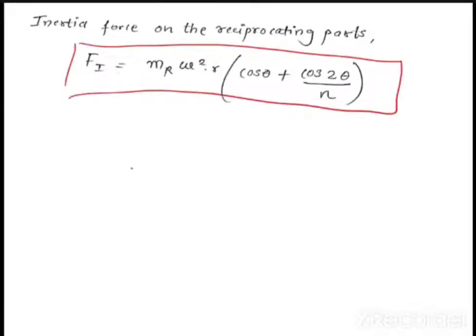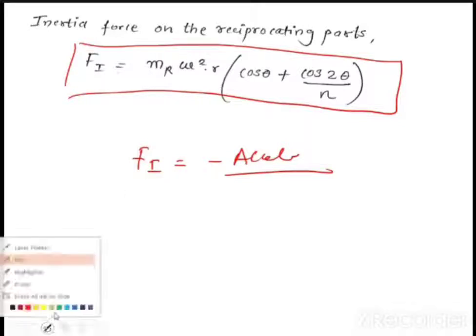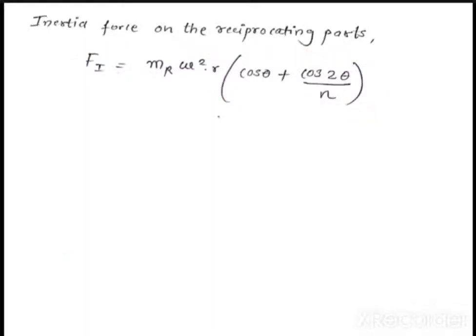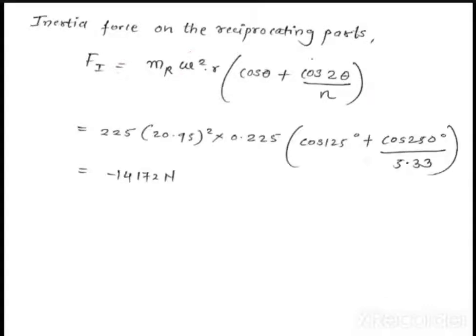You know that inertia force, Fi, is always equal and opposite to the accelerating force, so the minus sign. So you know what is inertia force and what is D'Alembert's principle, I've already explained. So we have derived this formula from the dynamic analysis of a slider crank mechanism. So Fi is equal to m r omega square (cos theta plus cos 2 theta by n). So you have to remember this formula. Okay, so put everything. Now here you are getting a minus, and it doesn't matter whether the inertia force is minus or plus.